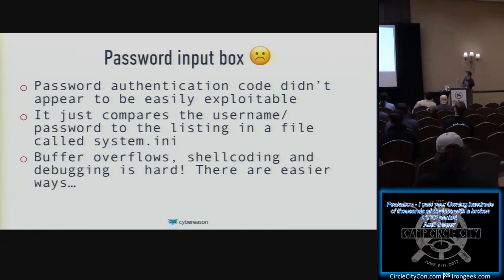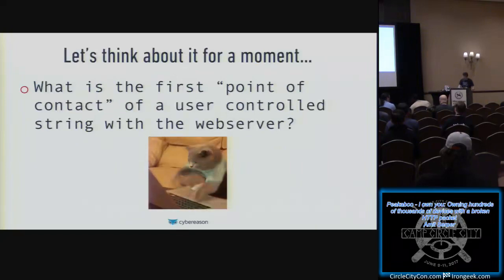We did find a buffer overflow in this thing. We could give it a really long username and it would crash. But buffer overflows and shellcoding and debugging is hard, and we don't want to work hard because it's a Saturday and we were lazy. At that moment, we're like, yeah, now we have to start debugging things and seeing where the memory aligns, and nah, none of that.